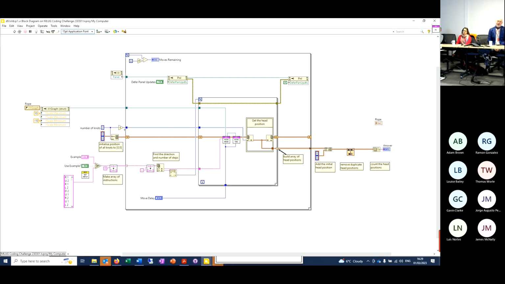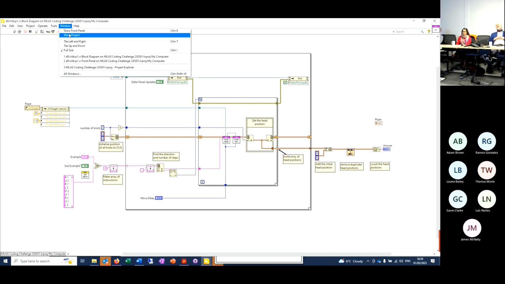How many knots are there between the tail and the head? In the first part, which is what you've given us as the challenge, it's just one head, one tail. So literally they're next to each other. In theory they should stay next to each other. But in the second part, it was something like 10.